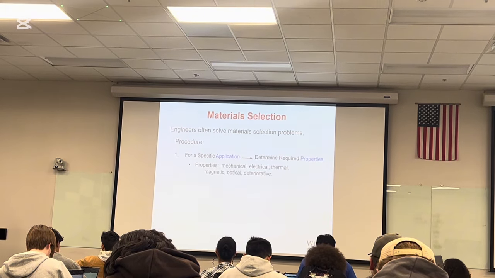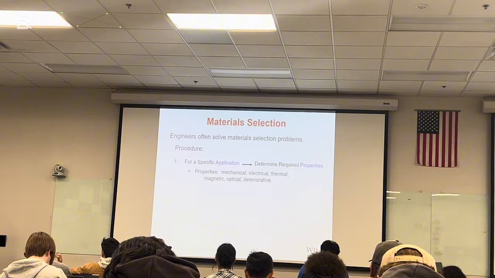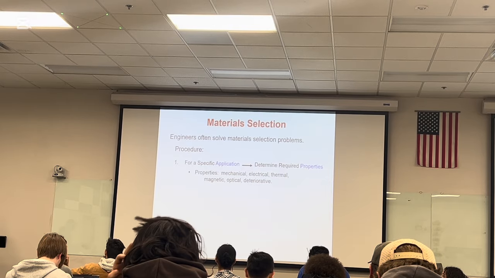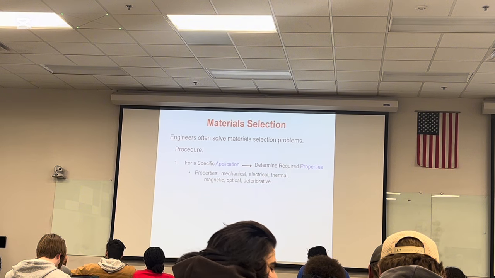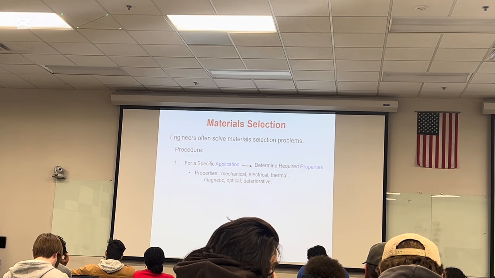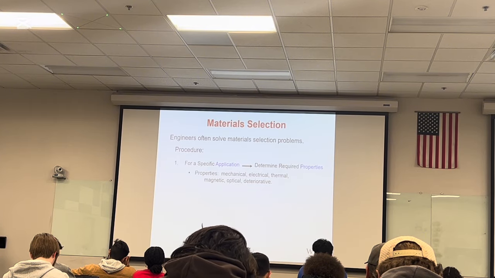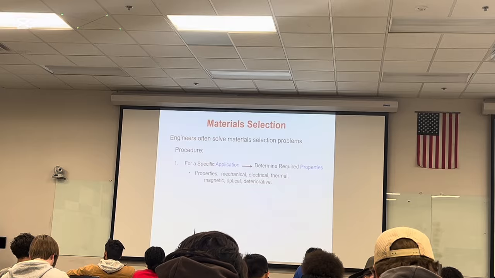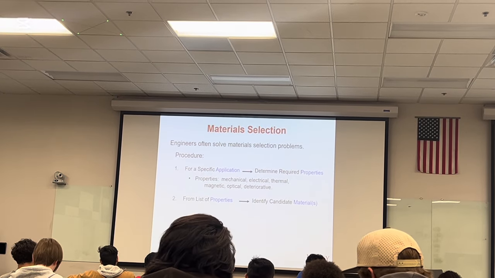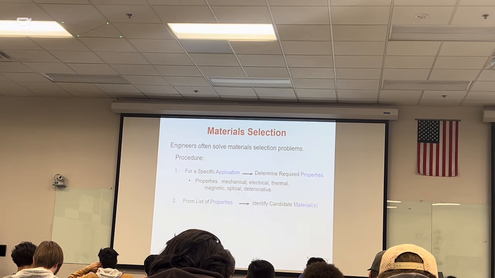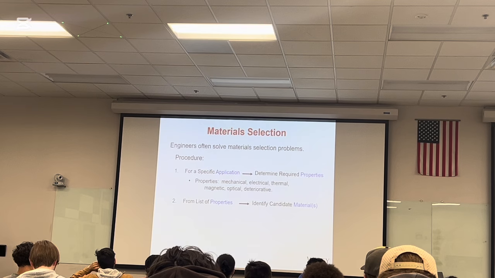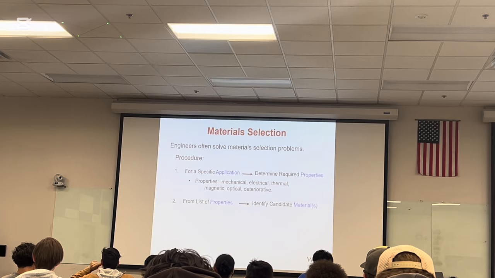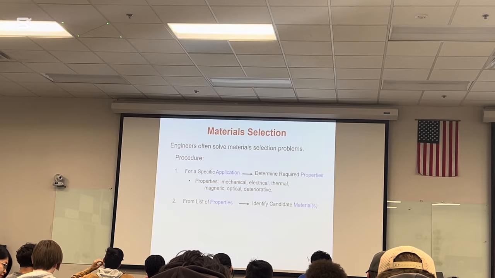So what would be the second thing that you would do in order to determine what materials you want to select for your application? The first step is determining what properties we want for our application. So now what would be the next step? Right, so the next step would be, from the list of properties that you've listed out for yourself, to figure out the best candidate materials. And what would be the next step, and in this case our final step, because I don't think there are that many slides for this? What would be the third step once you've identified your candidate materials?